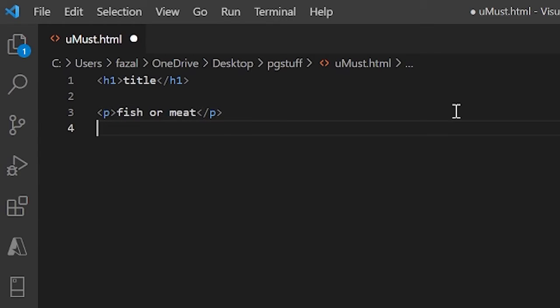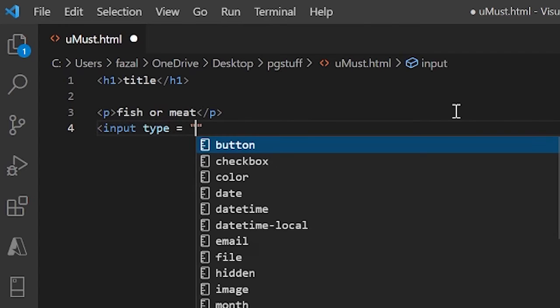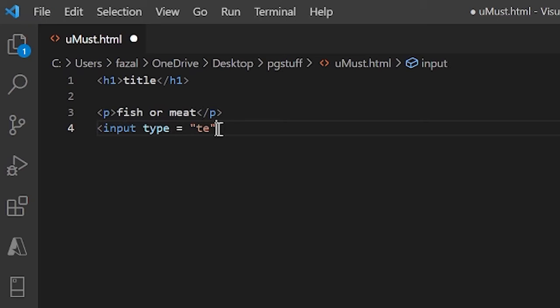And now we can do a text field. So input and type equals parentheses text right over here, and we close this off. And now below this, we can add what we really want to add, all of this over here. And the H1 and the P, those were just for description. The text box is just to show you a situation in which it can be used.